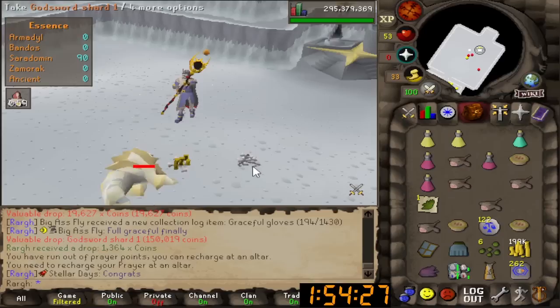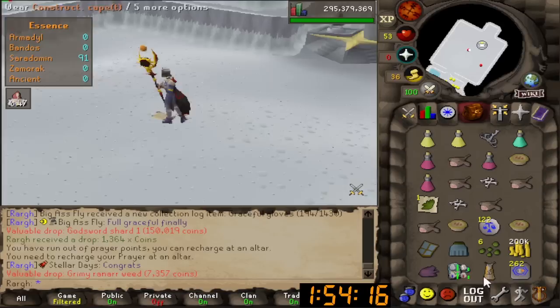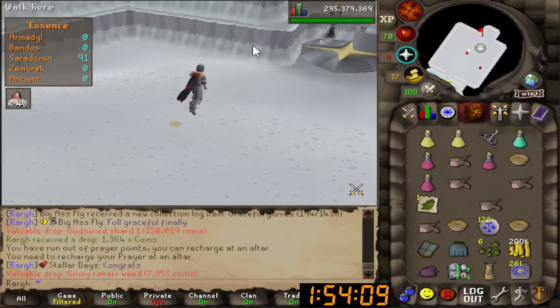Now, this trip is actually going okay. I have a lot of food because I keep getting food through the kills here, and anytime I'm low, like right now, this is a great example, I just bones to peaches up, and even if I am still a bit low, I have all this leftover food. I've started to resort back to trying to freeze, which hasn't been the best method.